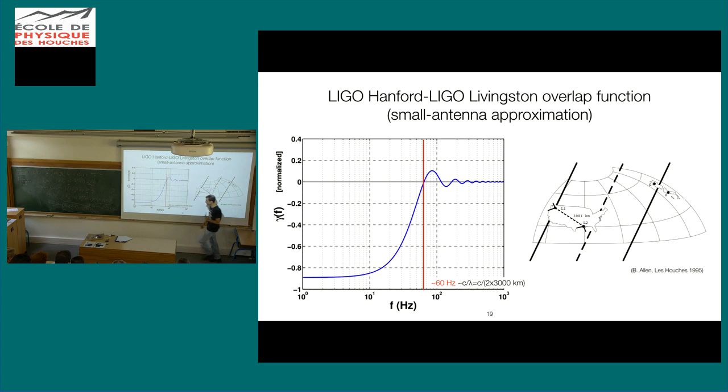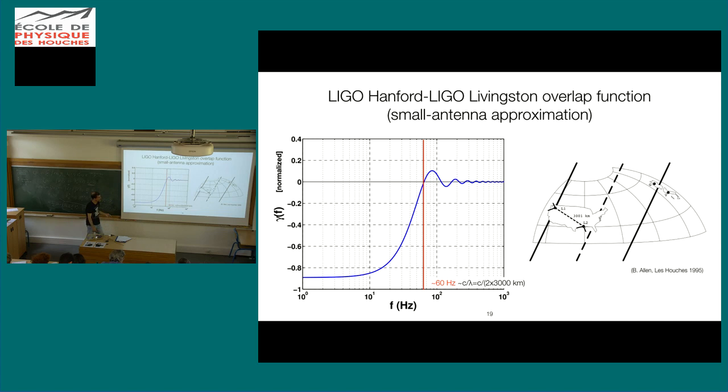The fact that this isn't minus 1 but is minus 0.89 is due to the fact that the two interferometers are not in the same plane. Because the Earth is curved, there's a slight curvature. I think it's 27 degrees or something like that, the angle from the center of the Earth to Hanford and Livingston. The planes of those two interferometers are not aligned with one another, and hence, even if they were properly aligned, this wouldn't be one. So that's the reduction that comes here.